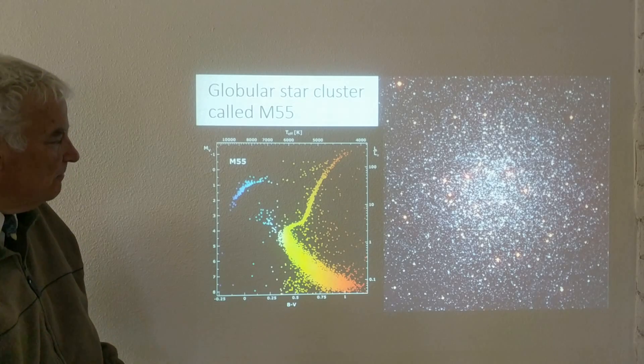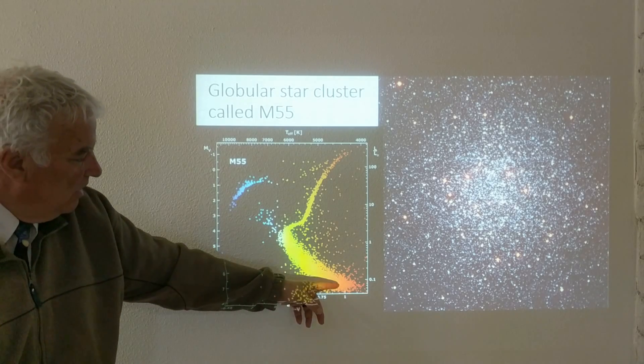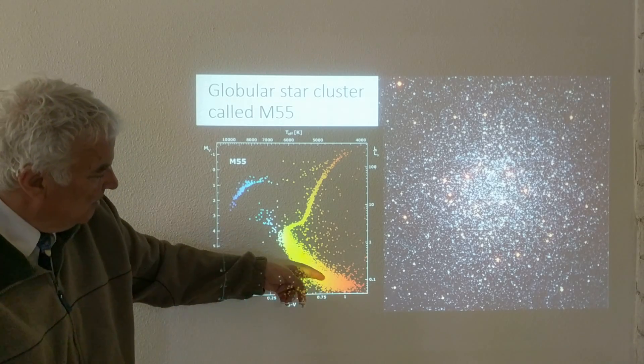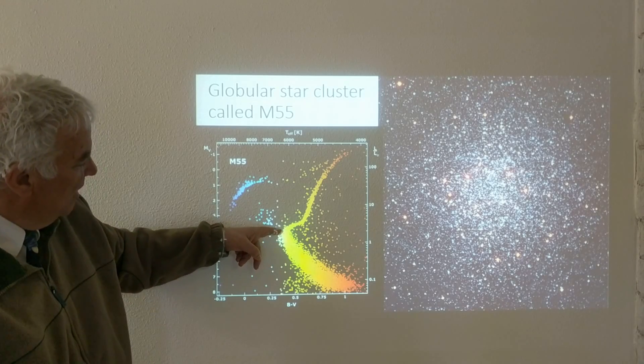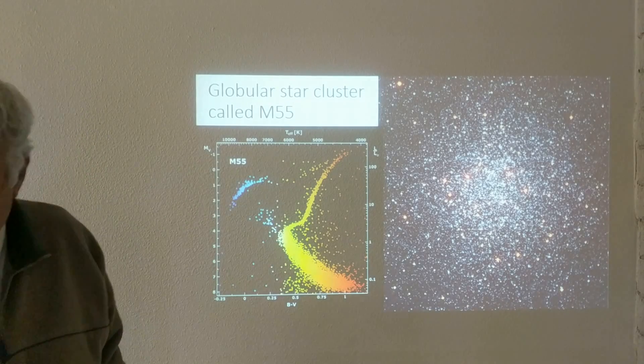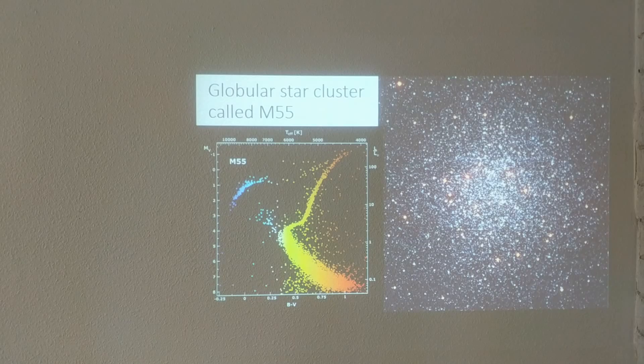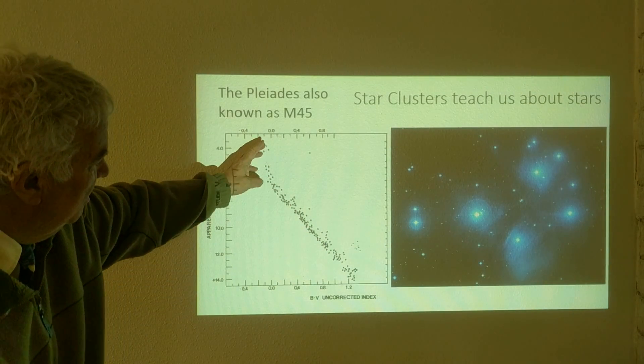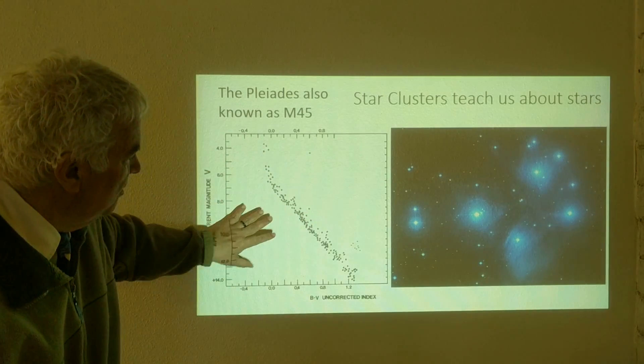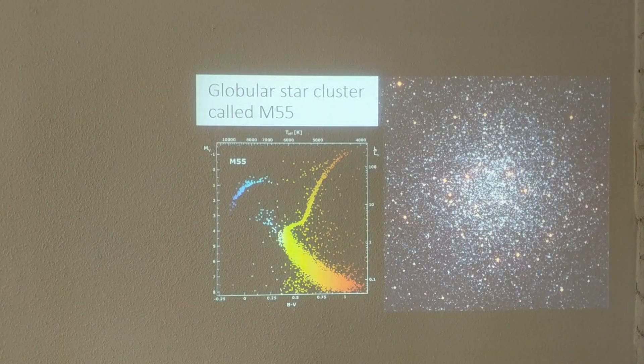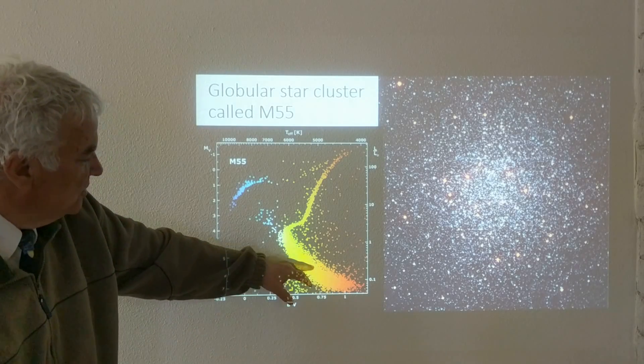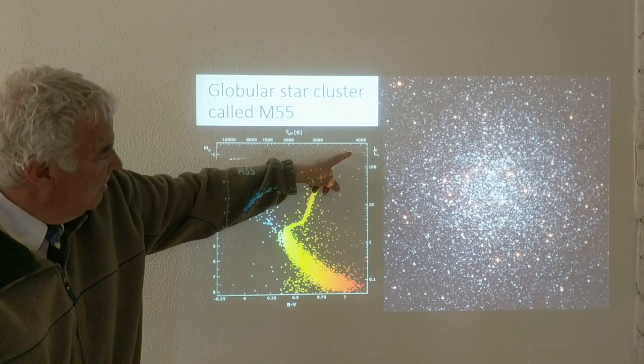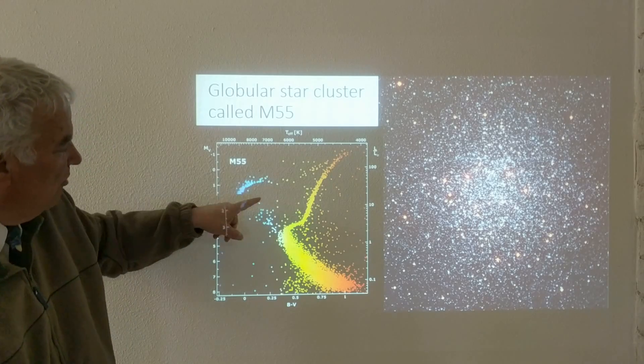The ones that we can see very well are the bright red ones up here and the blue ones there. So this one has a very different kind of shape. It doesn't have a main sequence fully formed. It's only has the main sequence here. The rest of the main sequence in the previous diagram, looking back, the main sequence went all the way up here. There were no other stars anywhere else in the diagram. Now the main sequence only goes up to here and many stars have populated a region over here in the diagram and even over here.